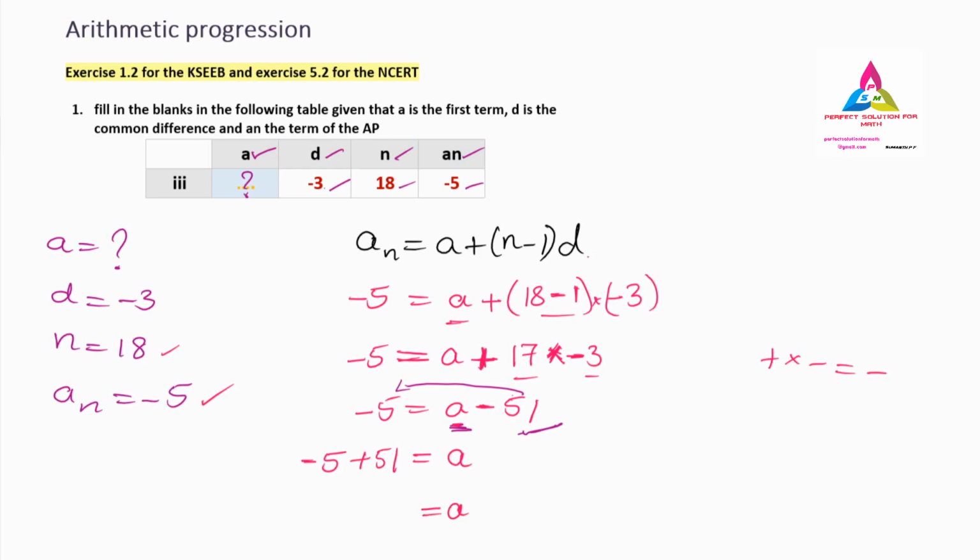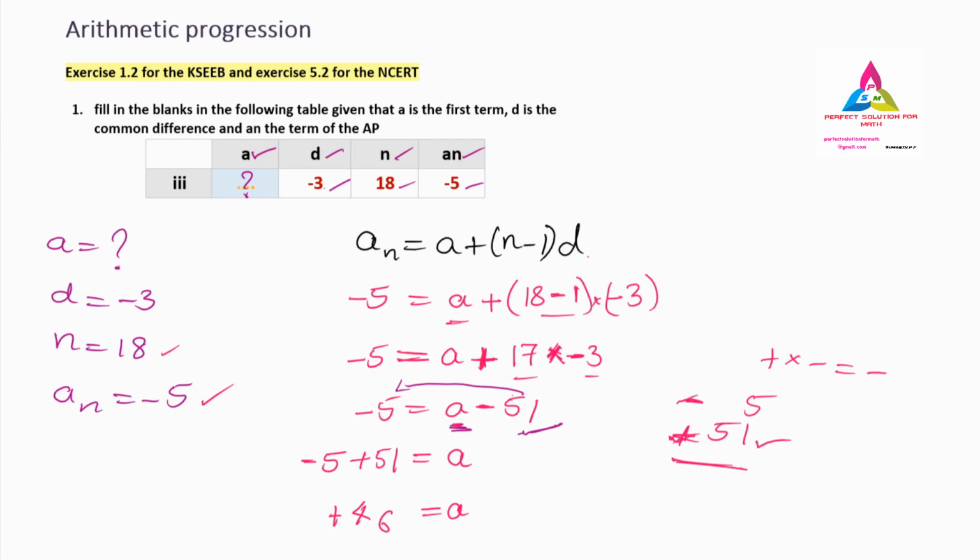So now we want to find the a value. What is the a value now? 51 is positive and minus 5 is negative. When we have one positive and one negative, we have to add or subtract. We have to check the biggest number, that is 51, which is the biggest number compared to 5. So 51 has which sign? Plus, so it is a plus now. We have different signs over here, that is minus and here plus. So when we have different signs, we have to subtract the smallest number from the biggest number. 51 minus 5, how much?